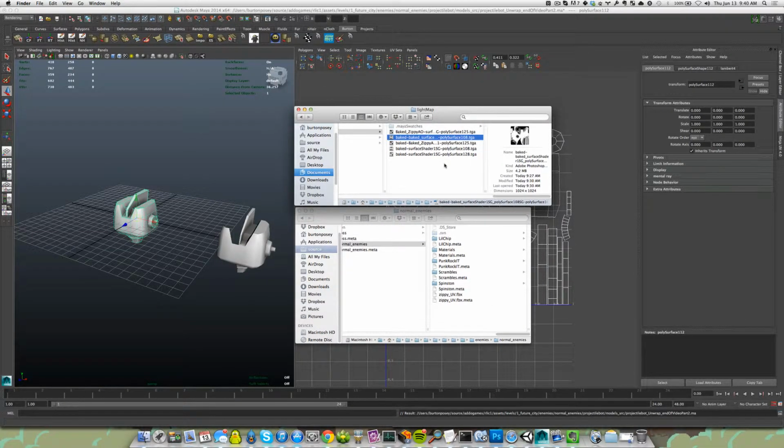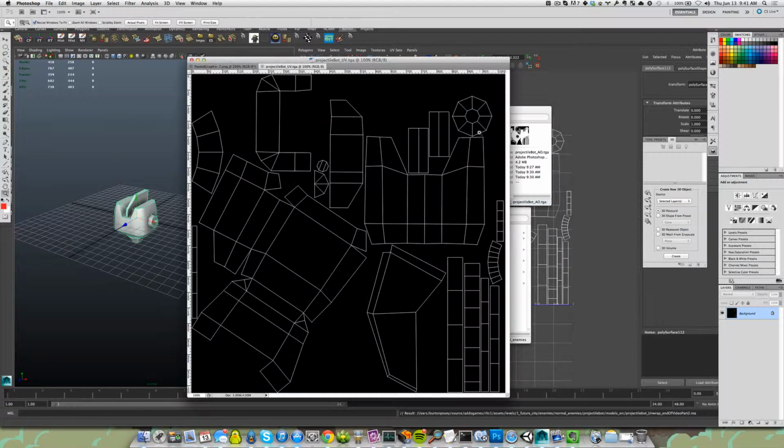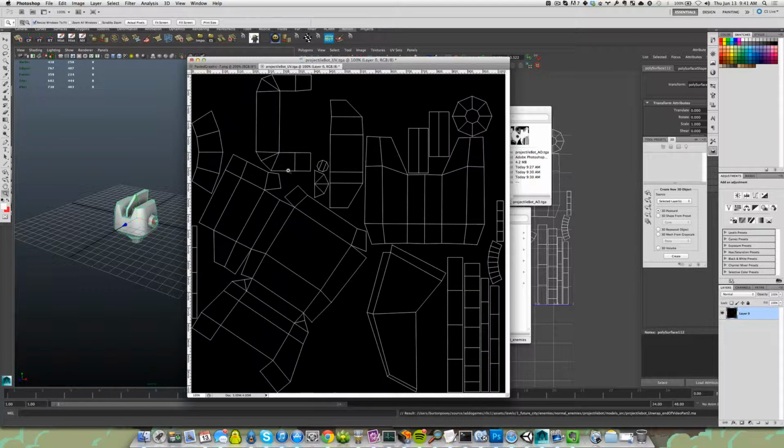Yeah. So I'm actually going to go back and paste this in here and give this a meaningful name, projectile bot AO. And we've got this opened. We should have just left that black. So go ahead and make the background a layer by double clicking on it. You can just go ahead and flood fill it with white.